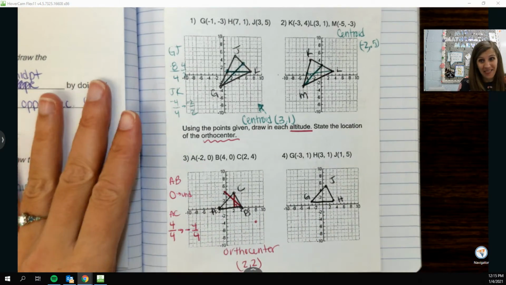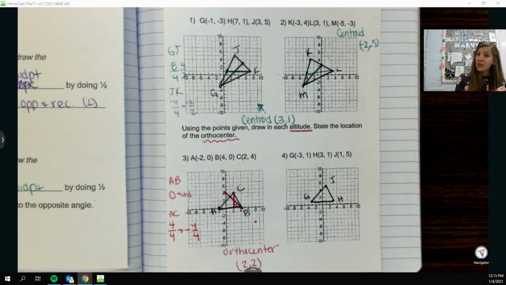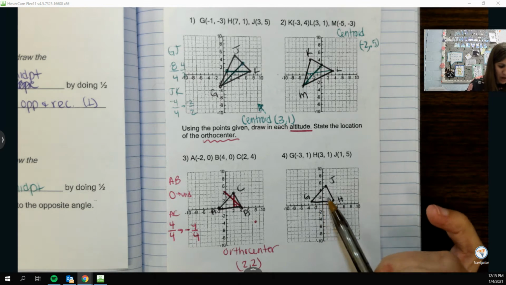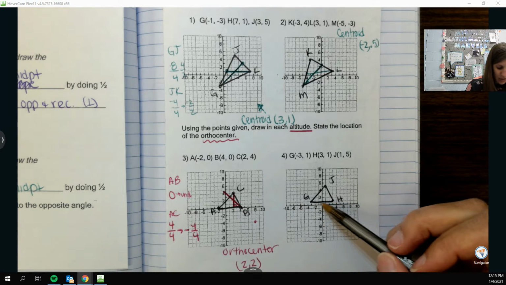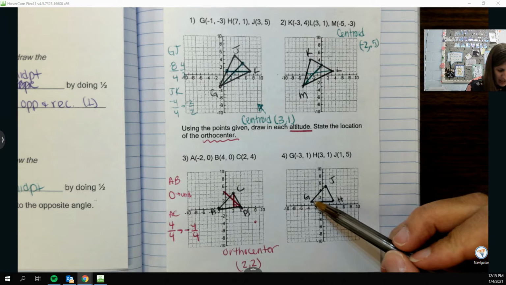Moving on though. For this next one, if I wanted to find the orthocenter, then I need to draw the altitudes. And if I want to draw the altitudes, I need the slope and then the perpendicular slope to that. So I could find the perpendicular slope to this horizontal line, but I did that last time, so maybe I'll make it a little bit more interesting.